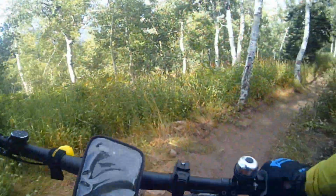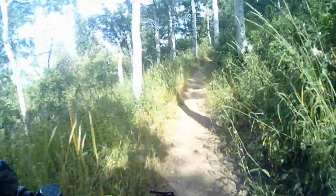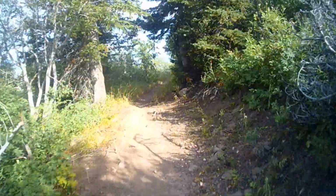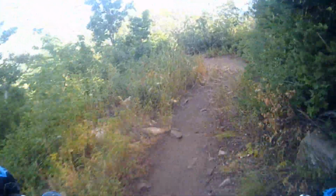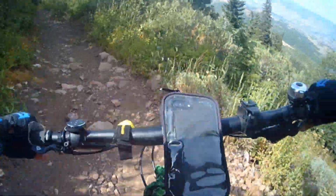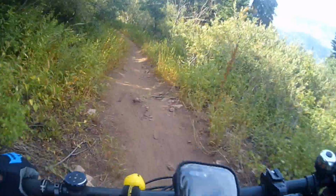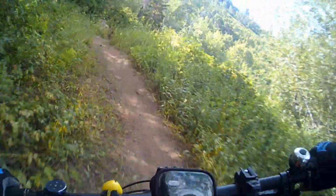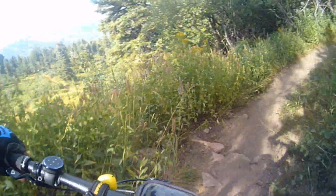Switchback. Ooh. Bam! Bam! Okay, here's another one. Check out the switchback. Look at it. When you learn to do this one, these switchbacks, they are so much fun. You're not scared. You're having fun. You can't do both at the same time.